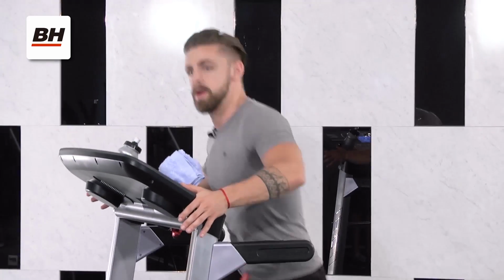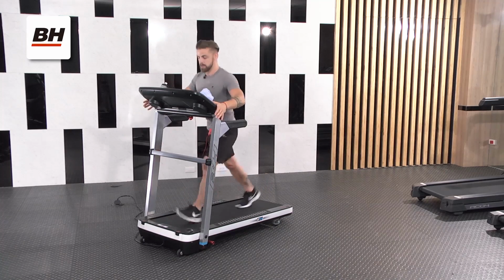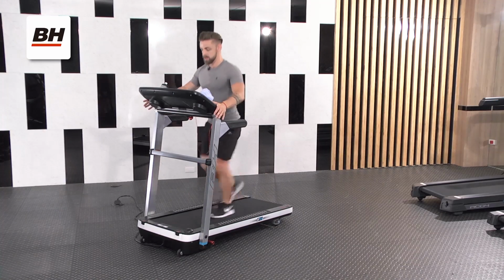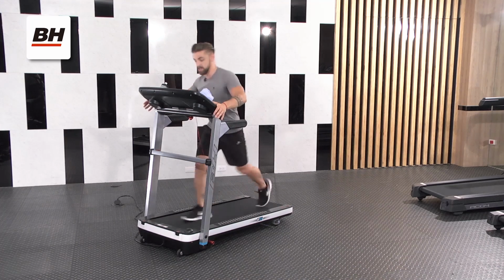This is allowing our muscles to stretch back out. They get very tight when we're doing endurance running, aerobic training. So we just need to make sure everything's nice and loose going into the next phase.